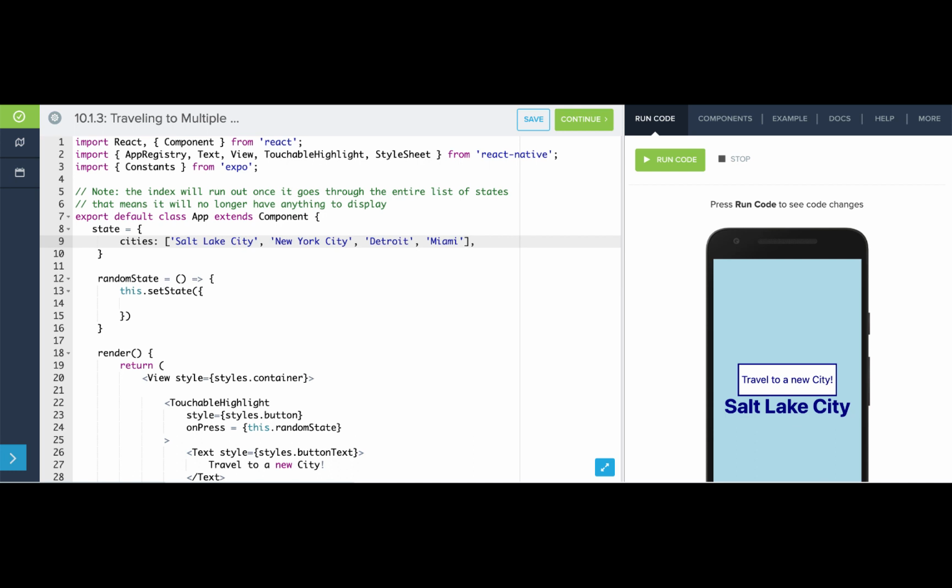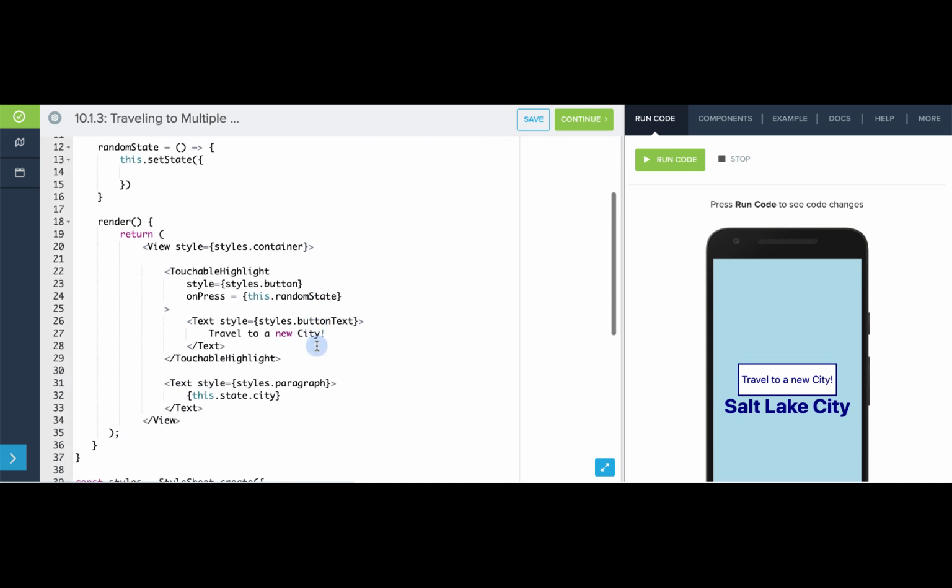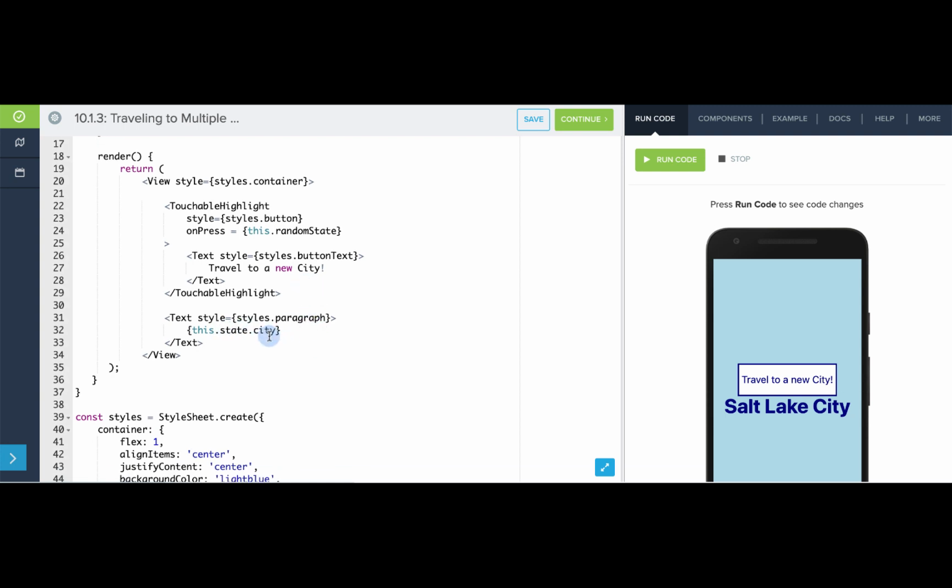Now I can call the first city name using indexing. I know my list items start with an index of 0, so I'll change this to cities and use square brackets with a 0 to call that city. Awesome! How do I call the other cities? Well, if I use a value of 1, I'll call the city saved in the 2nd position, and if I use a value of 2, I'll call the city in the 3rd position, and so on.